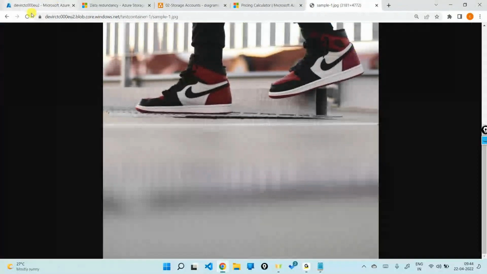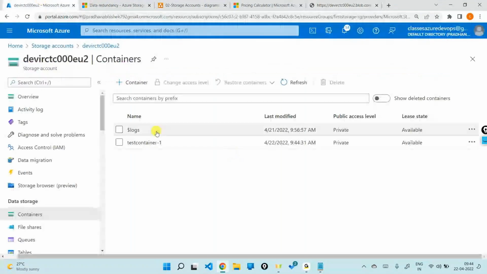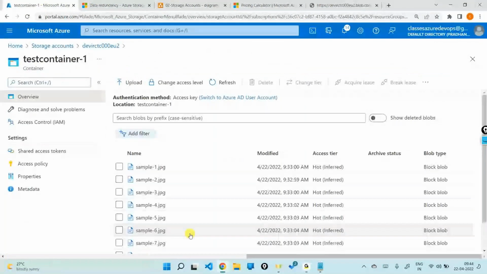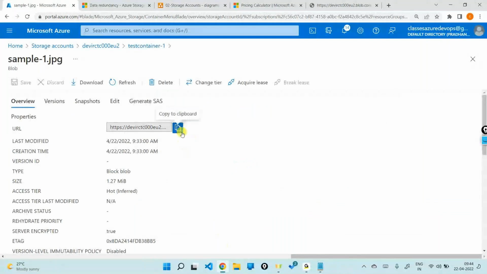And if I now refresh, the second I change it to private, it'll say resource not found. But I still have not figured out how to share this particular data with you as a user. So what I'll do, I'll come here into the blob. Instead of giving you the URL, I will give you something called an SAS. You have something called SAS out here.